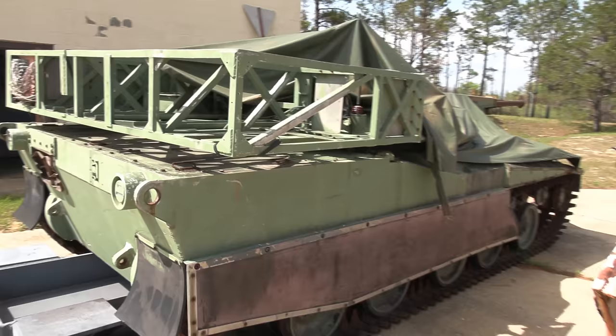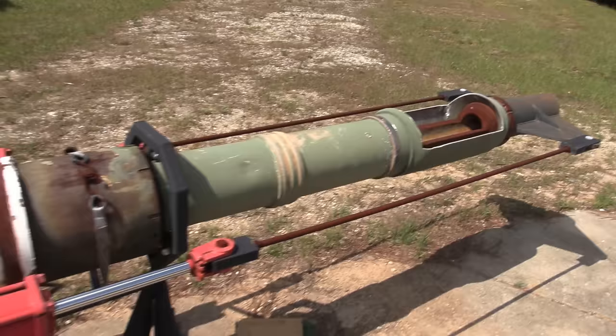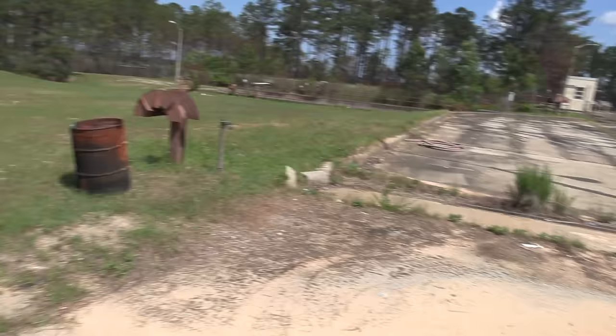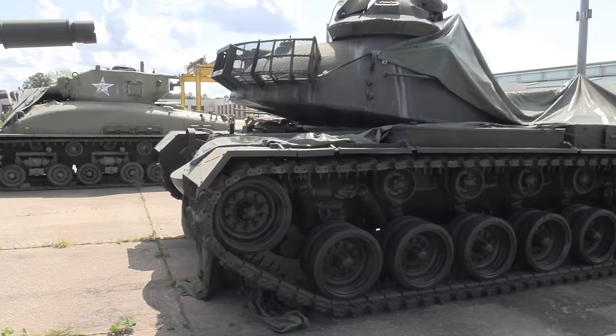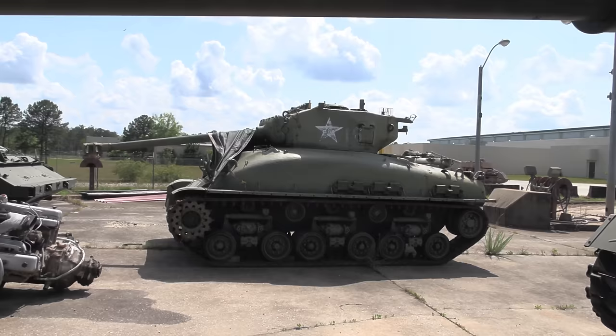HSTVL — not in the greatest shape, I'm afraid to say, but some of the interior components are still there so we might come back and have a look at that. An M256 cutaway. M5 with M14 kit. A couple of M16s. Another 60. What am I looking at here? Another M48 — looks like a Marine Corps version. M4A1 76 HVSS. So that is one of your examples of not everything with the HVSS and the 76 being an EZ8 per se. Everybody says that the M4A3E8 is the only EZ8 — well this is an M4A1E8, put it that way.